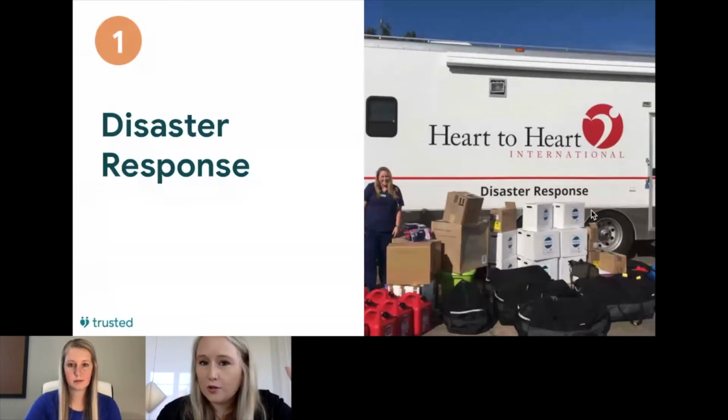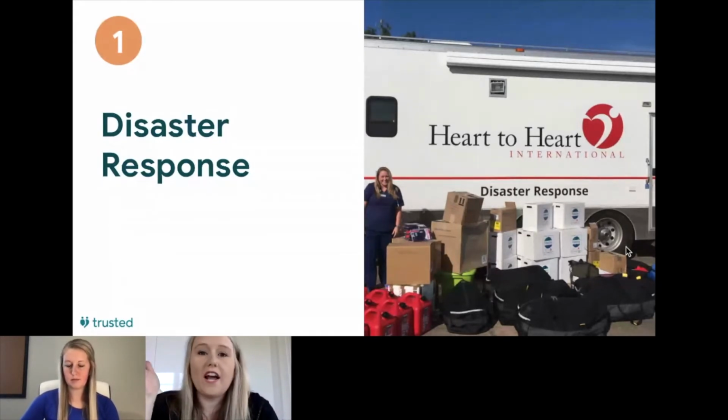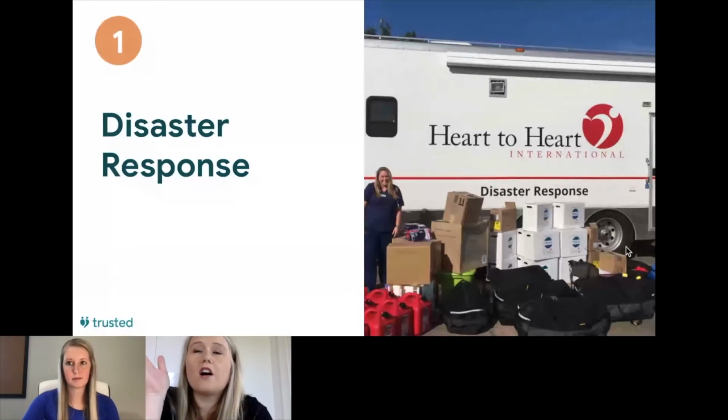Or not, no worries. There's usually no time commitment with those, but I think those are a really good opportunity to get started with. And it's always good to have all of your ducks in a row and have your compliance stuff so that you can just hit the ground running. They can buy you a plane ticket. So you can always reach out and research hurricane or disaster response organizations, and a ton will come up like this.